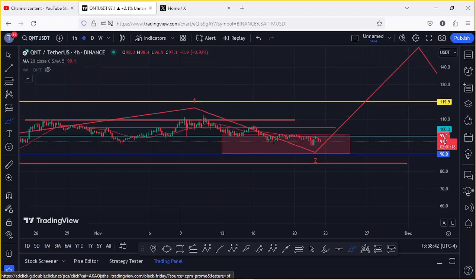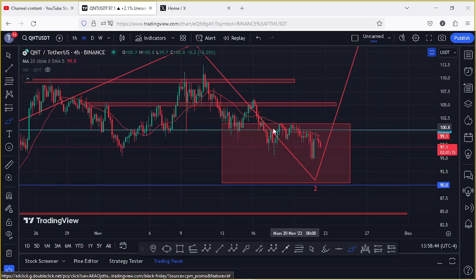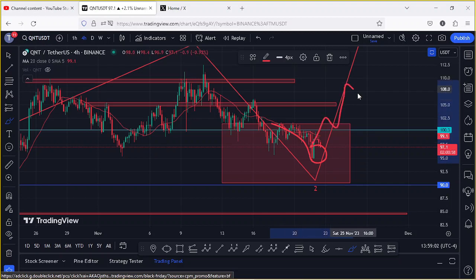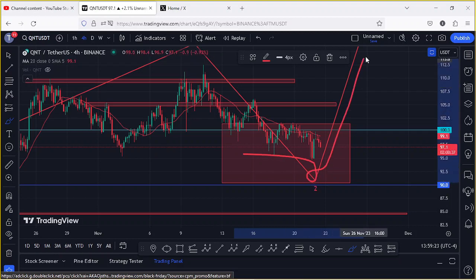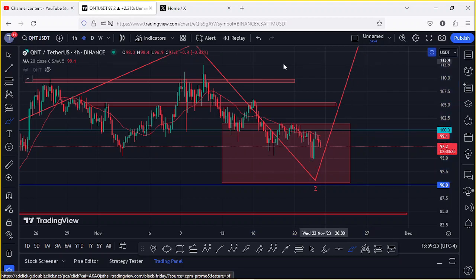We also need to have in mind that since we have managed to get into the minimum target area for the second wave, there are also chances that we now have a low in place for the second wave. For us to fully confirm that we have a low in place for this wave 2, we need to see a break above significant areas of resistance in the next coming hours and show some impulsiveness to continue gearing up. But if such a scenario doesn't play out, I'm still expecting lower prices within this red target area to give us one more new low in the formation of this wave 2 before we can get impulsive once more to the upper side in the formation of that wave 3.